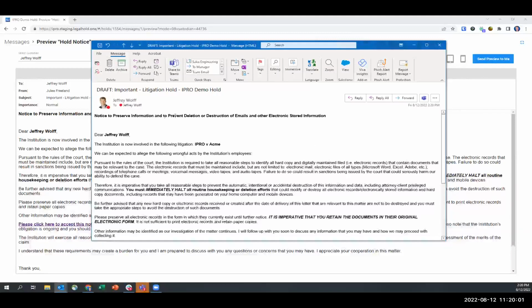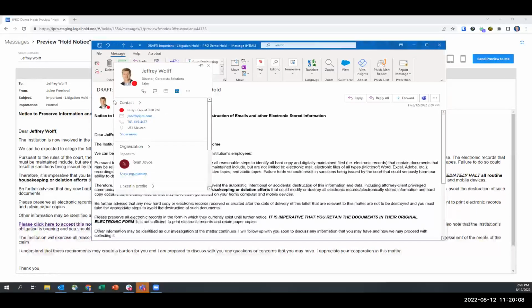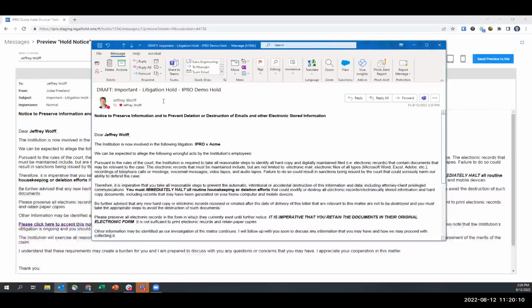It just came in my inbox. So to me, from me, and it actually says draft in front of the subject. So it makes it clear this is not a hold notice. This is a draft that you requested to see of what it looks like. And this is a great way if an attorney says, hey, go ahead and compose a hold notice for me, but send it to me before you send it out, okay? You can do a send preview to me and then just forward it to them. That's a great way to get their approval on it. When they give you the thumbs up, you can go and hit issue hold inside of our application.